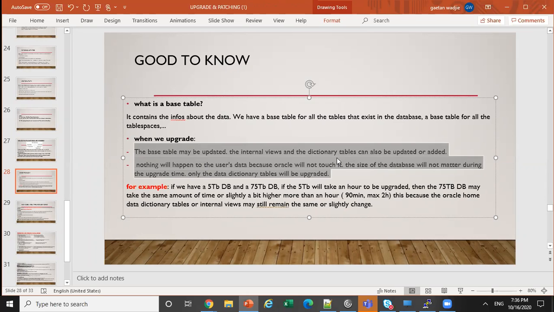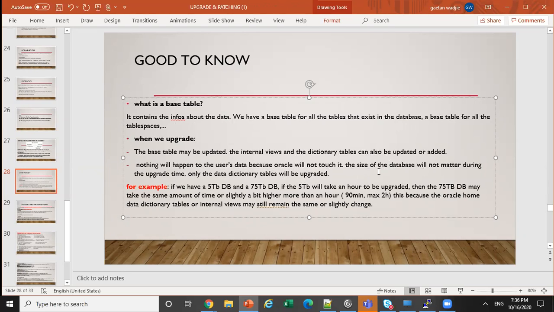Okay, so don't always look at it that way. Because what Oracle actually patches is all the information in the data dictionary tables, called base tables, right? Those tables that are in the data dictionary. So all that is what Oracle patches. And whatever metadata is related to tablespaces, tables, and any other objects, that information is in the dictionary. Okay, that is what Oracle updates.